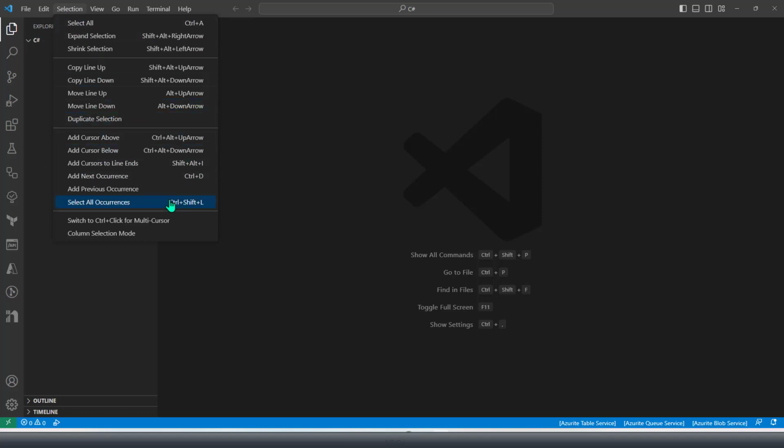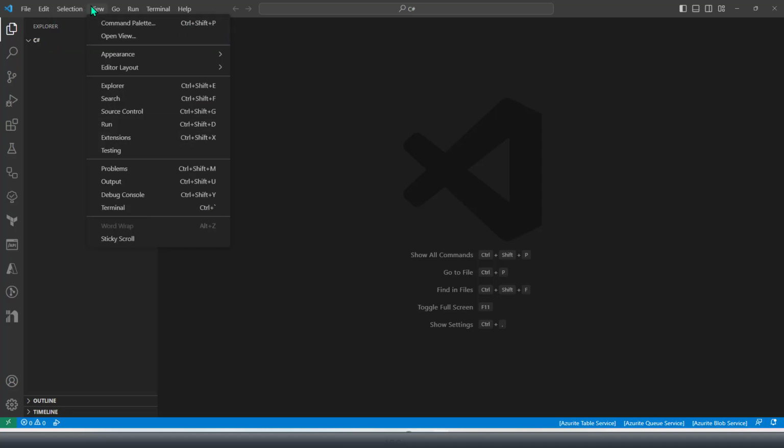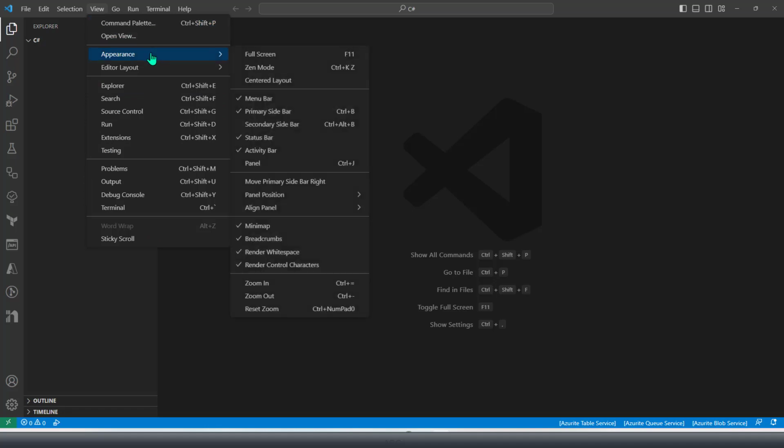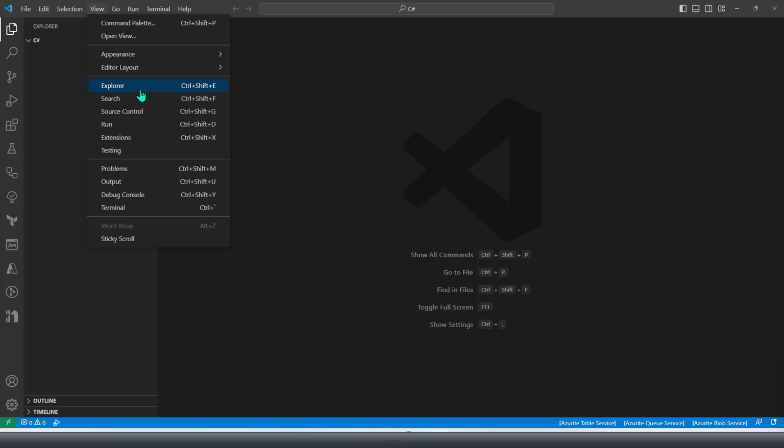Then you have the option for the selection within the editor, like if you want to select a full line, undo any selections, move up and down, or change your cursor and things like that, nothing too specific. Then you have the view option, where you can choose any of the view options, such as if I want to open the command palette, I can use this. If you want to change the appearance, or increase and decrease the zooming, then you can use this option.